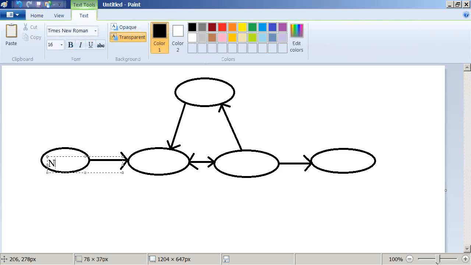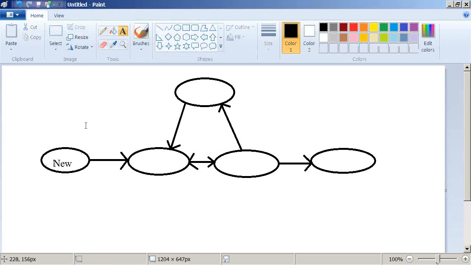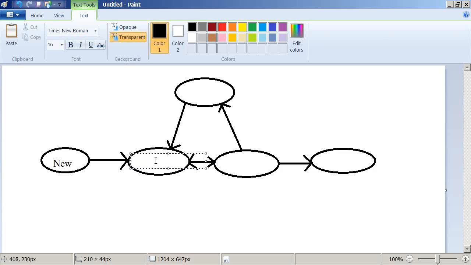So this is called the new state, or newly born. New state, it is called new. Now this is a very important state out of this life cycle. This is called the ready state, or we call it runnable. Ready or runnable.